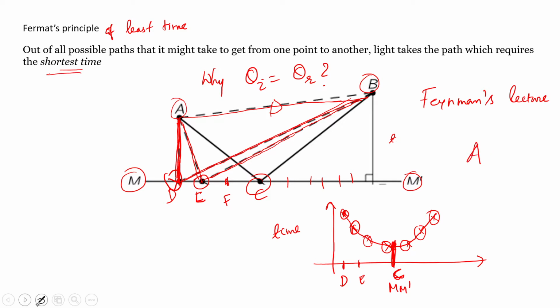We have already used A, so let me use another letter. So let's say alpha e to the power it. So you give each path some weightage like alpha, and e to the power it. T is the time it requires to go through that path, right? And then you look at all these things, and from that basically you can figure out that Fermat's principle states that light takes the path which requires the least time. But we'll not get into that.